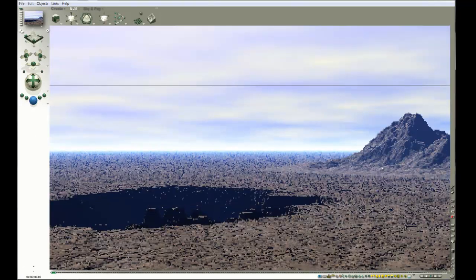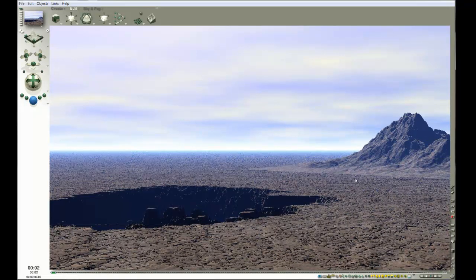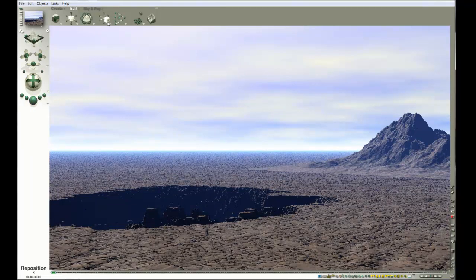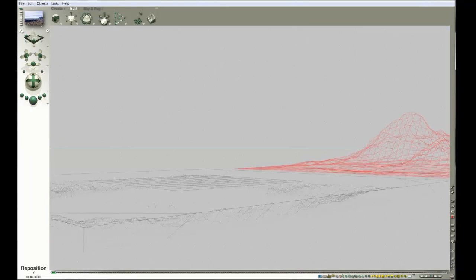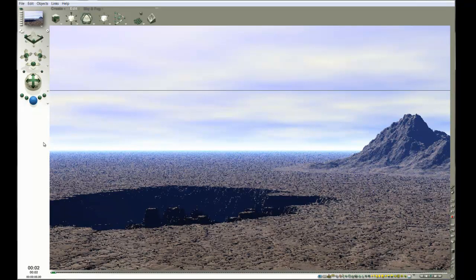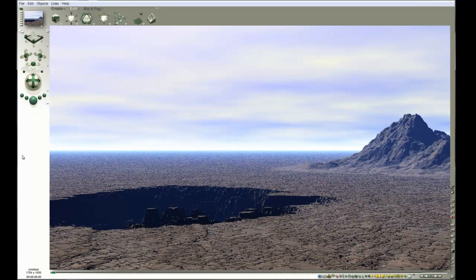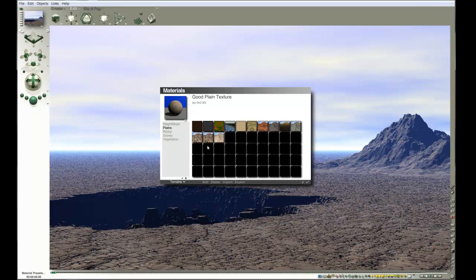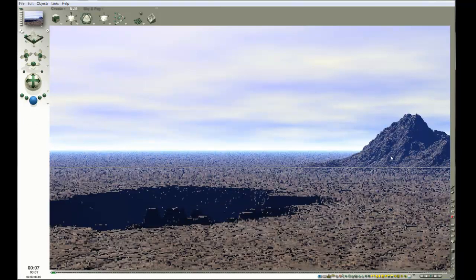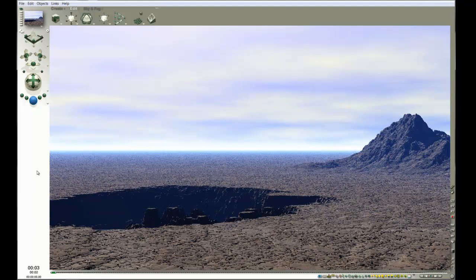I'm not sure what material it assigned to that, but when you see the edges here, that tells me that he's just a little bit above the ground plane. We want to bring him just slightly below so that it has a gradual build into the peak. And because it's a different material, it's going to look different. So let's change that to rocky. Cracked mud. And again, Camtasia is messing with my interface, so when I click OK, it doesn't disappear correctly.